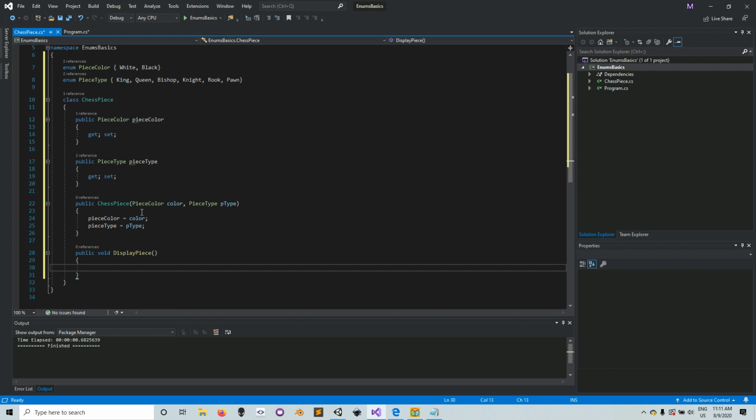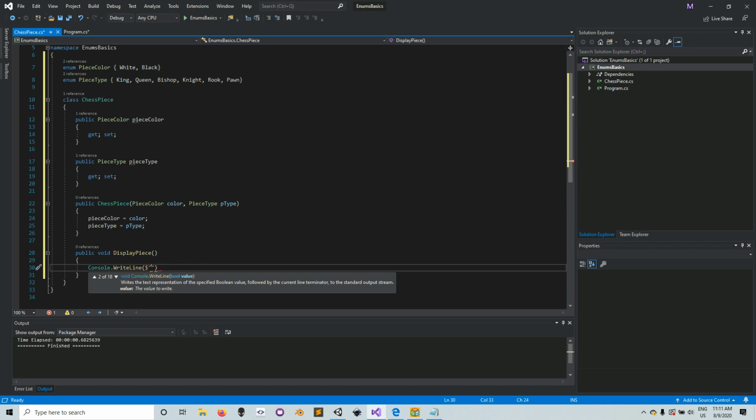Okay, so we're going to say console dot write line, and then remember our special type of quotes. You use the $ sign when you want to create this special type of string that allows you to concatenate variables without you having to use that plus symbol.